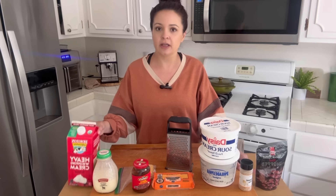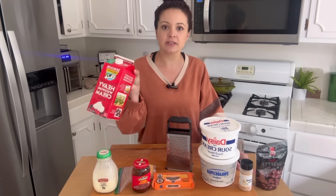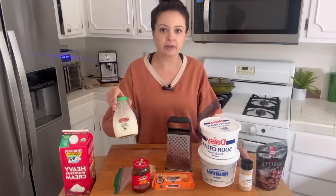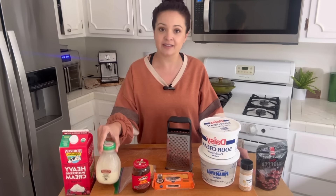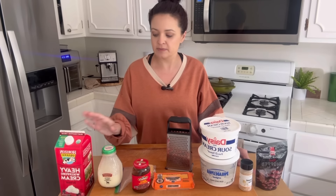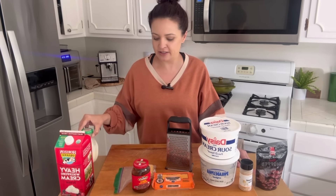As far as the cream I'm using, I'm using this and I do not recommend it — it has gums in it. The reason I bought it is because I was making a birthday cake for Archer and we were going to use a lot of cream. The one we typically use for our coffees is expensive, so once in a while if I need a lot I'll use this, but I'm going to save some for Jeff's coffee and my mom when she's over.